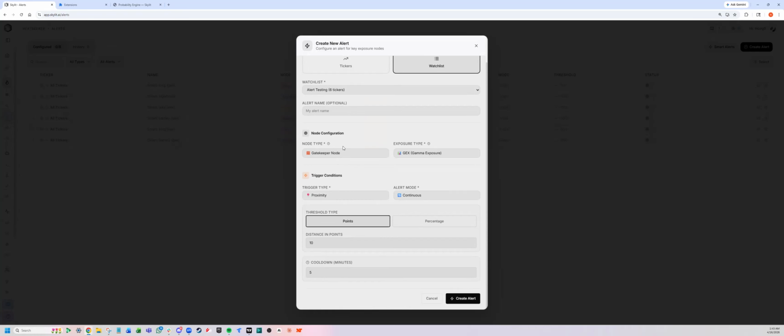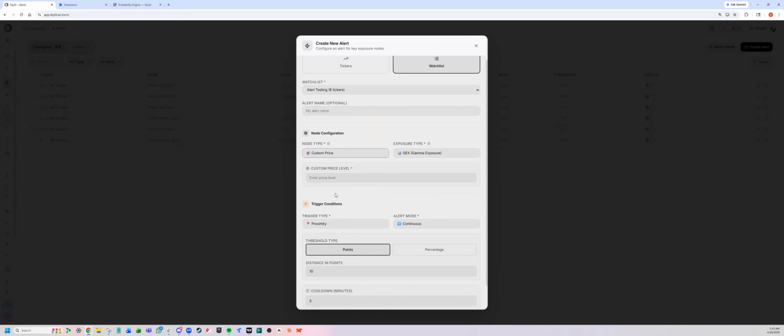And you'll go ahead and get that alert if the absolute value of the volume is 25% of king node. And then finally, you just have custom price. I wouldn't use this feature at all at this point. You might as well just set an alert on TradingView or Webull, Robinhood Legend, Thinkorswim, whatever, wherever you chart. But you're welcome to do so if you'd like.